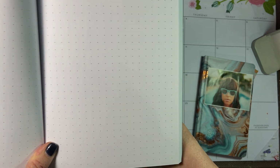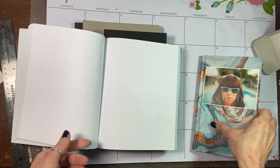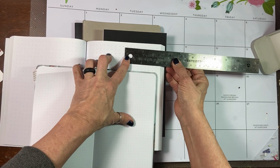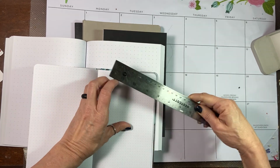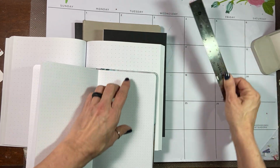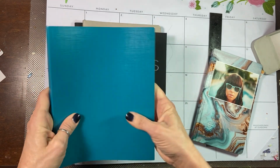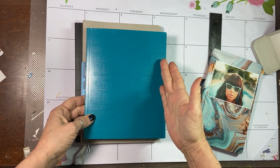Can you see that? Is that going to pick up? It is a much more distinct dot, I think, than that, and obviously a bigger quadrant, so a bigger measurement. Those are measuring almost a half inch apart, as opposed to these, which are maybe a centimeter apart. These are further apart and darker. So again, I'm not feeling it. A lot of it is feel for me and what I want to be working in and how it feels to hold this. This almost feels a little wide to me.